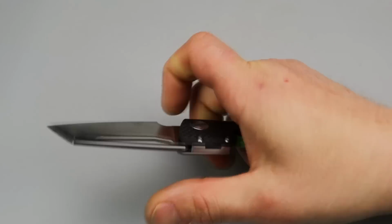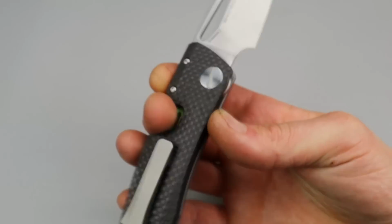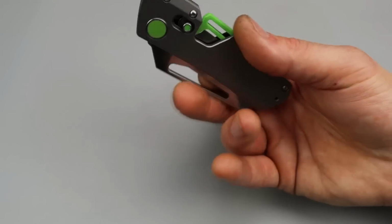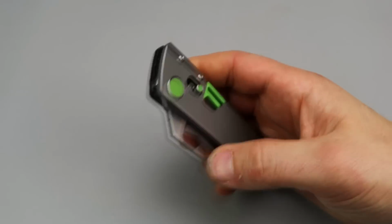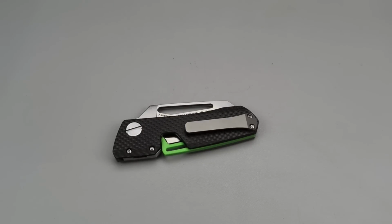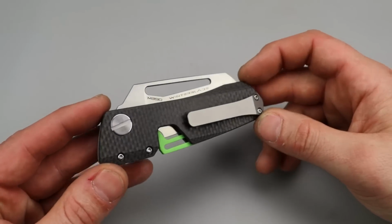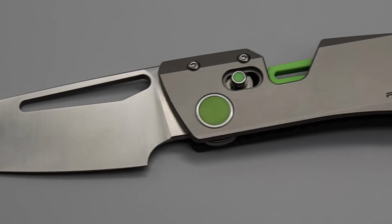This is insane. I think that this is one of the most innovative knives I've ever felt in my life, ever seen, and I am so happy to be experiencing it, not just experiencing it, but being a part of it. And what I mean is that there were knives before me that I wasn't the first to be a part of, if you know what I mean. They were invented before my time of being a part of the community, and everybody had already seen them, experienced them. I feel honored to be in the community this year and being able to experience something so innovative. And this guy is a wizard, absolutely a wizard.